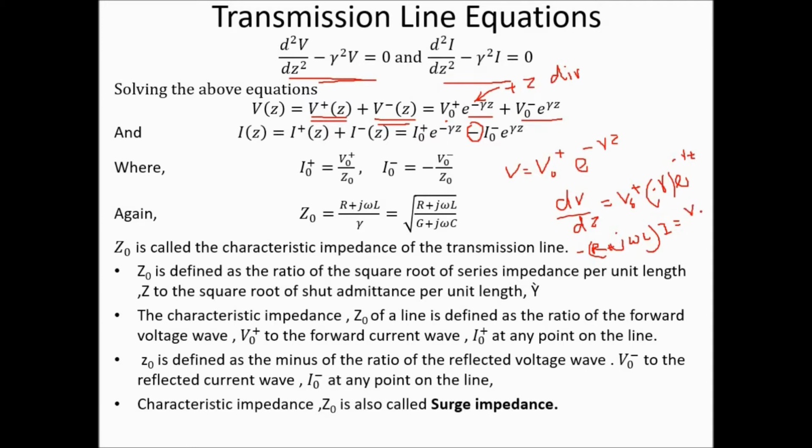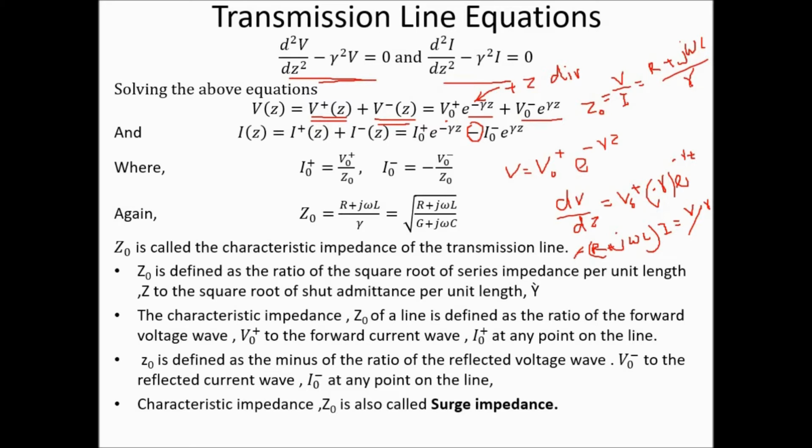So they cancel out this negative sign from both sides. So you'll get I equal to voltage times gamma over this. And you see voltage over current equals R plus j omega L over gamma. And voltage over current can be written like impedance. Transmission line impedance Z naught, V over I, can be written like R plus j omega L over gamma.